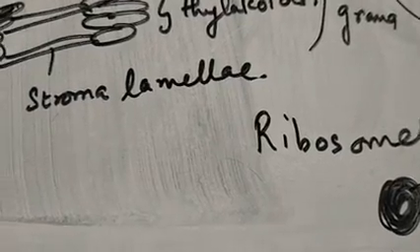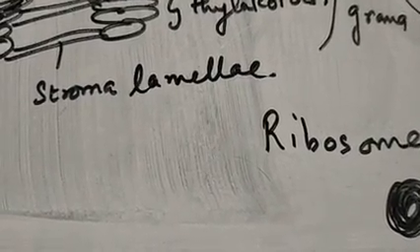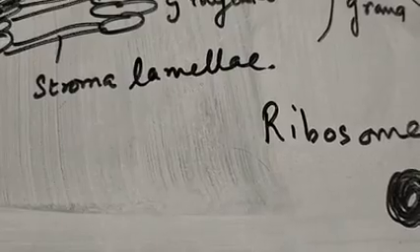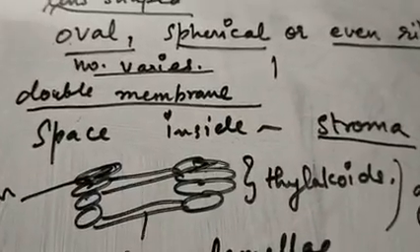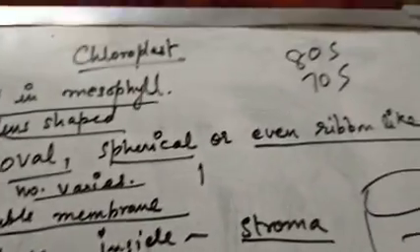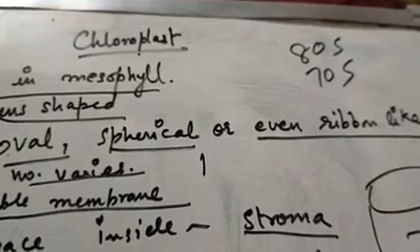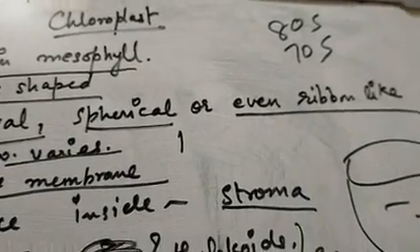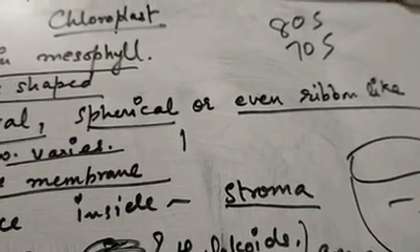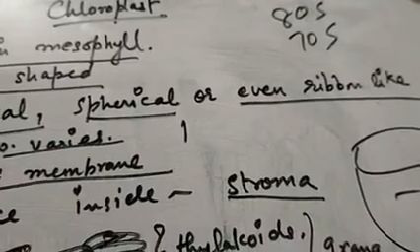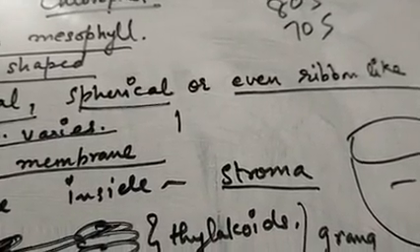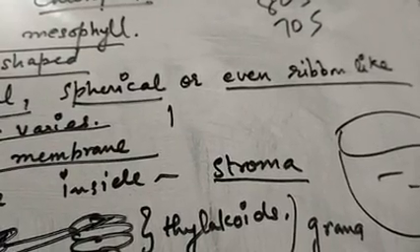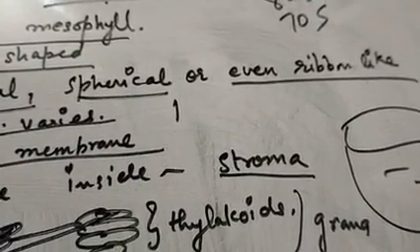The eukaryotic ribosomes are 80S, while the prokaryotic ones are 70S. What do you mean by 80S and 70S? S stands for Svedberg unit, a unit through which we measure these ribosomes. This is the sedimentation coefficient. That means it is indirectly a measure of density and size.